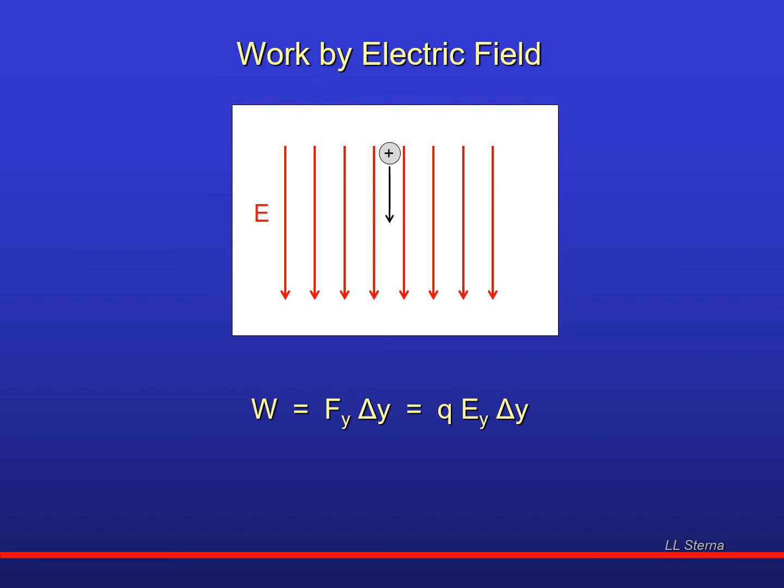You may also remember from Physics 1 something called the work-energy theorem. Work is equal to the change in kinetic energy. This is an important concept. When positive work is done, you increase the kinetic energy of the object, and so delta KE is positive. There's also the concept of negative work. How can you have negative work? Negative work means you are removing kinetic energy, decreasing the kinetic energy. You're making something slow down.